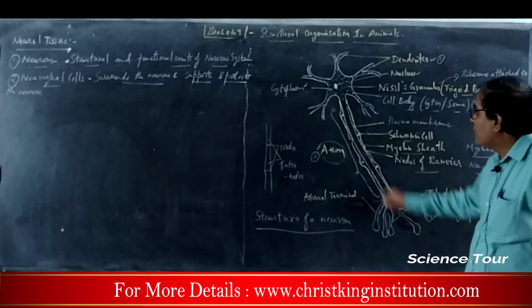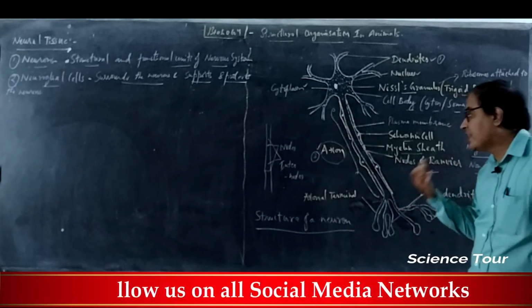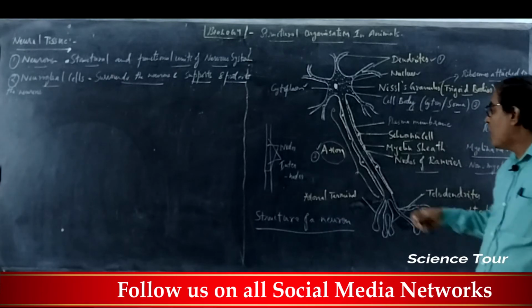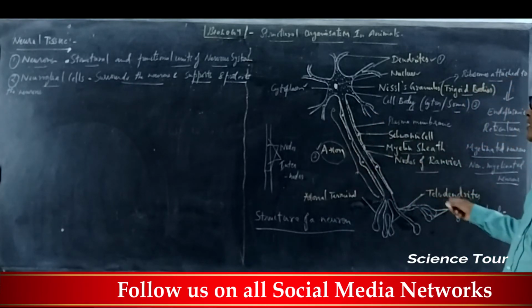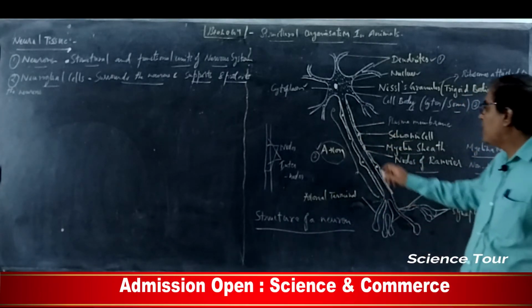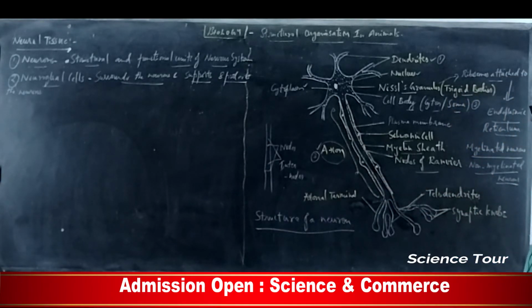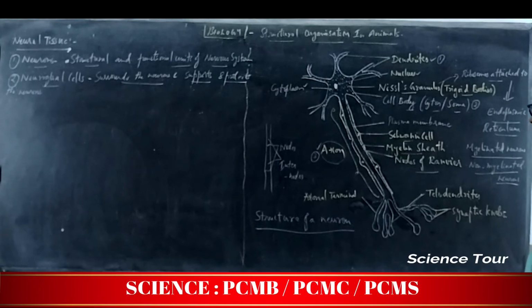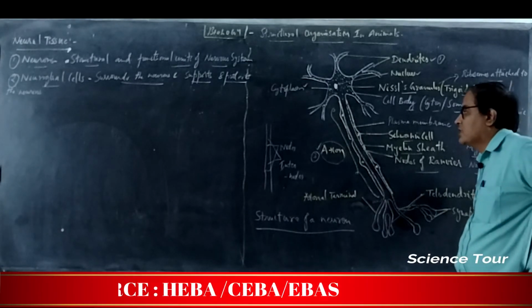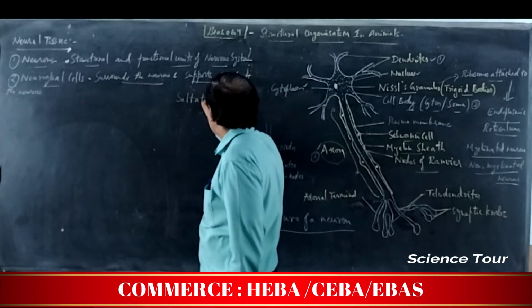So if the myelin sheath is present, then the electrical impulses or the electrical signals which are generated are moved from one neuron to another neuron, moving all along the axon with a greater speed because it jumps from one node to another node. So they conduct the impulses at a very fast rate. Such conduction is called as saltatory conduction.